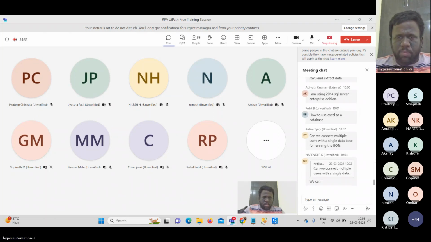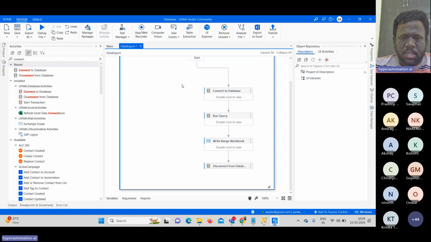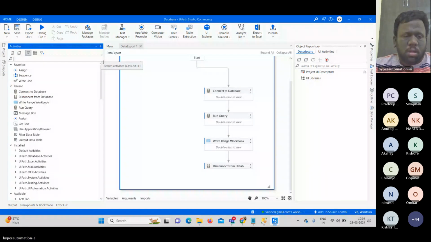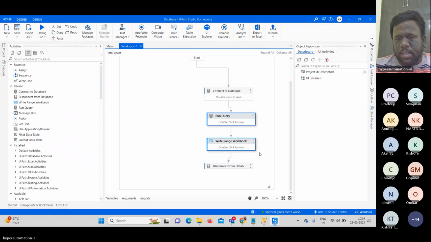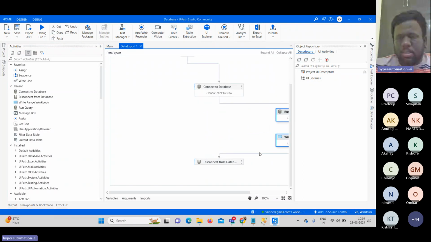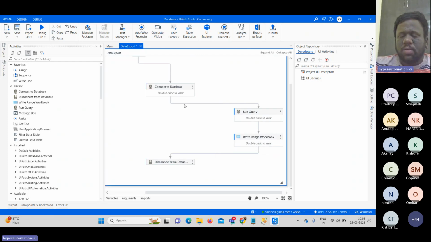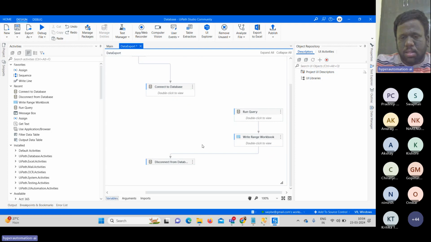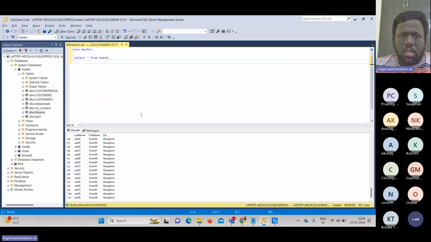Let's jump into our other scenarios where we'll run some other queries. I'll keep this aside. Run Query helps us utilize a select query. Whenever you use select, you go with Run Query.